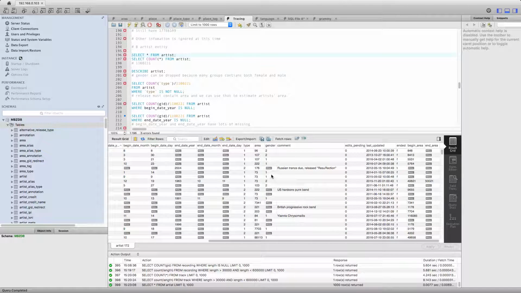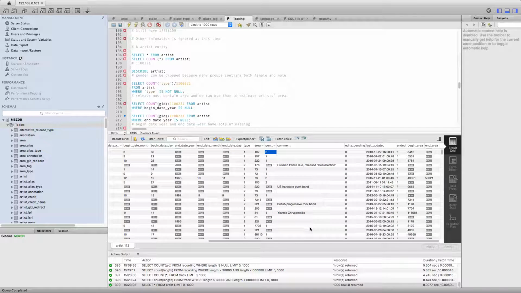So there are also some foreign keys connecting to the area entity, and there are also some genders here. For the gender, it's funny that some artists are null. Like this record, it's a band. So there are multiple people here, and some of them may be female, some of them may not. So it's reasonable to have a null value here, and we will not use this column for further analysis.